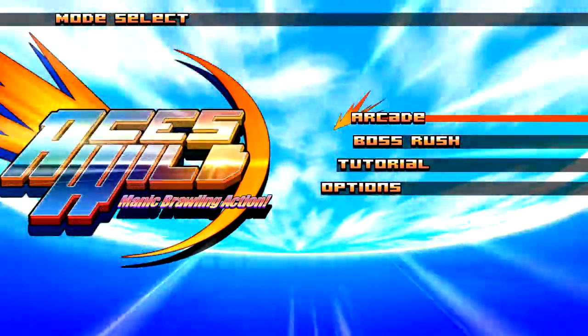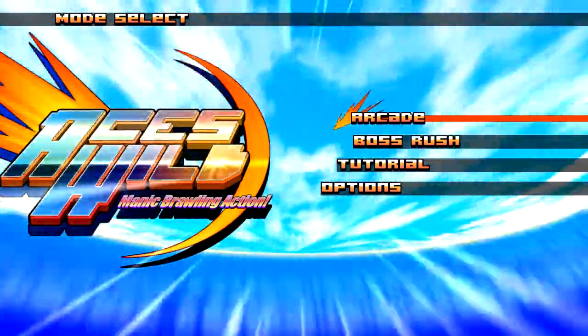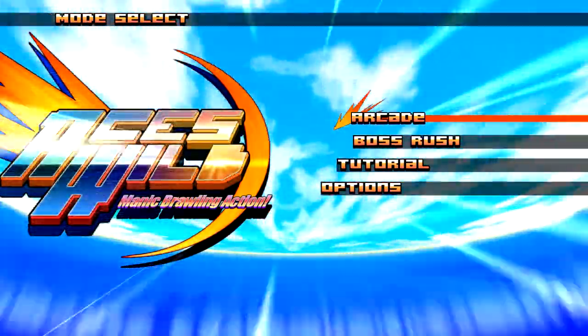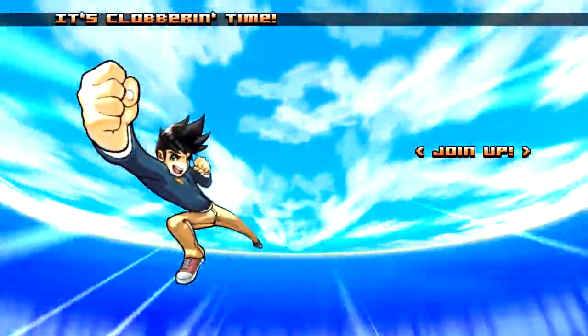So basically Aces Wild is, I want to say, like a mixture between Street Fighter and Super Smash Brothers. That's my general take on it from playing it. But I'm just going to let you see it for yourself. So here we go.